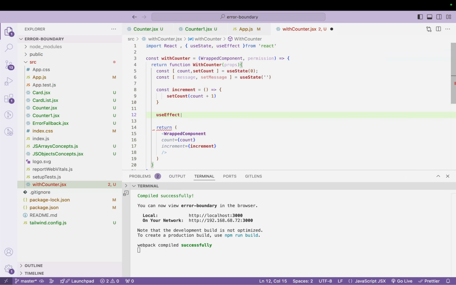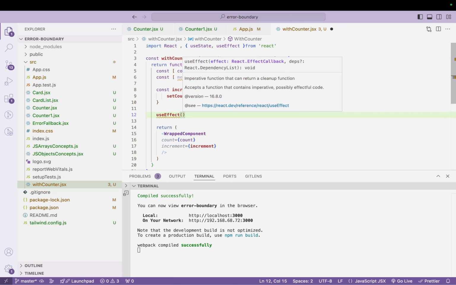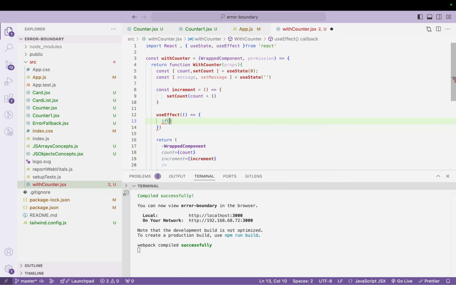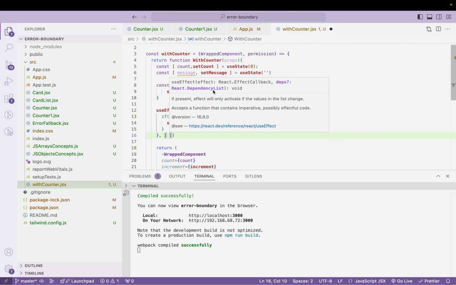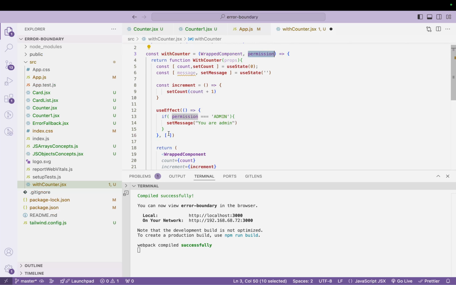So useEffect, if permission is equal to admin, then set message, you are admin, and this should run whenever the permission is changing.